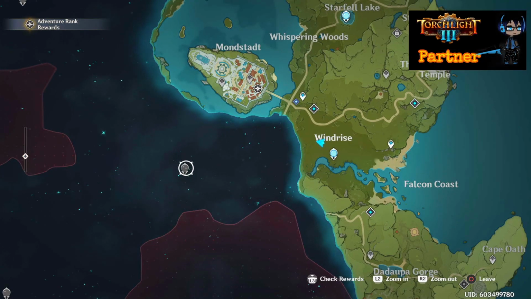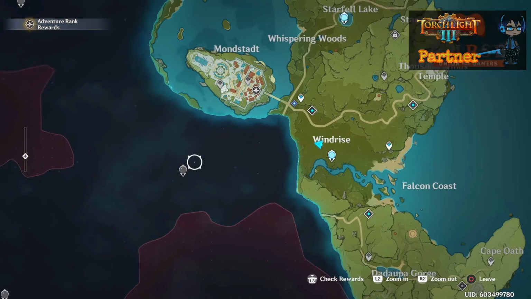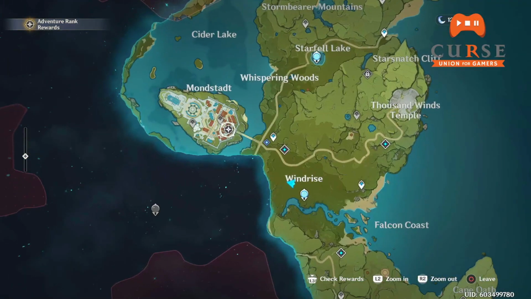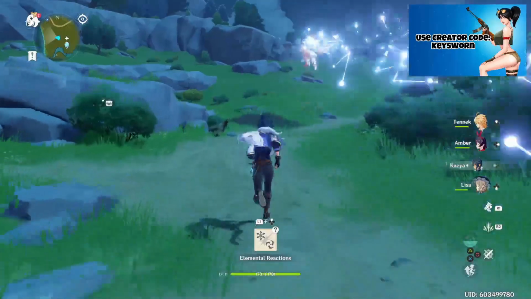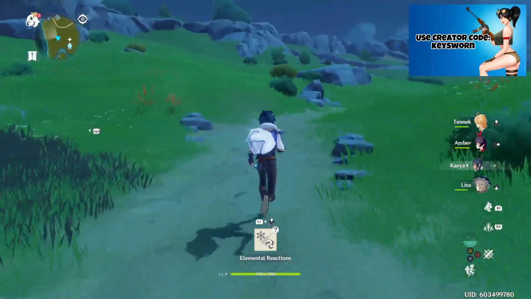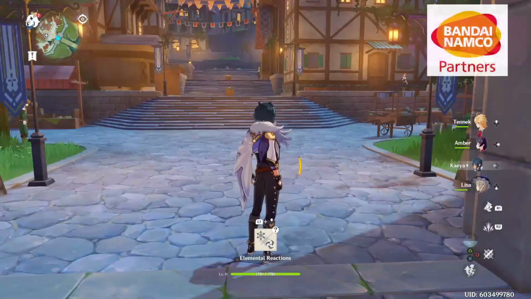Don't run out of the area. Don't panic. Make sure you go and grab that node, because you're never going to know when you need to come back there. So do keep that in mind. The main city here, Mondstadt, this is where your NPCs and all the different people are going to be for crafting, buying items and different stuff like that. Let's go ahead and head over to Mondstadt and take a look, and I'll show you guys around there.